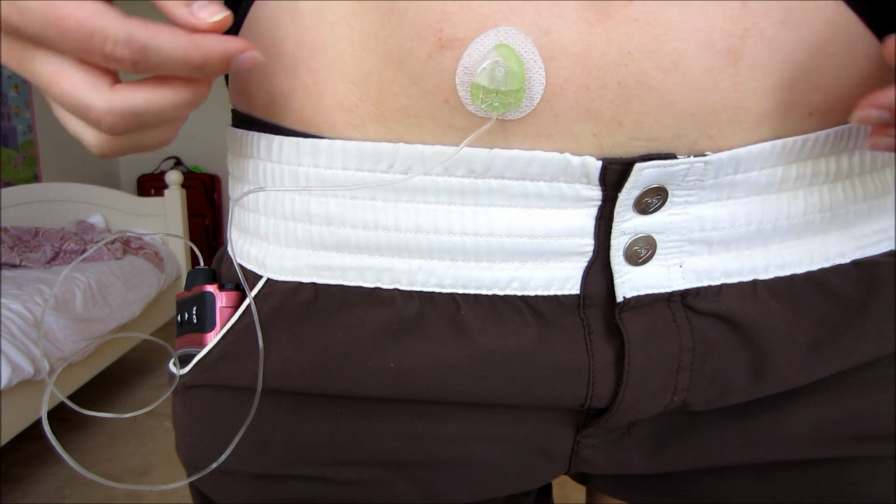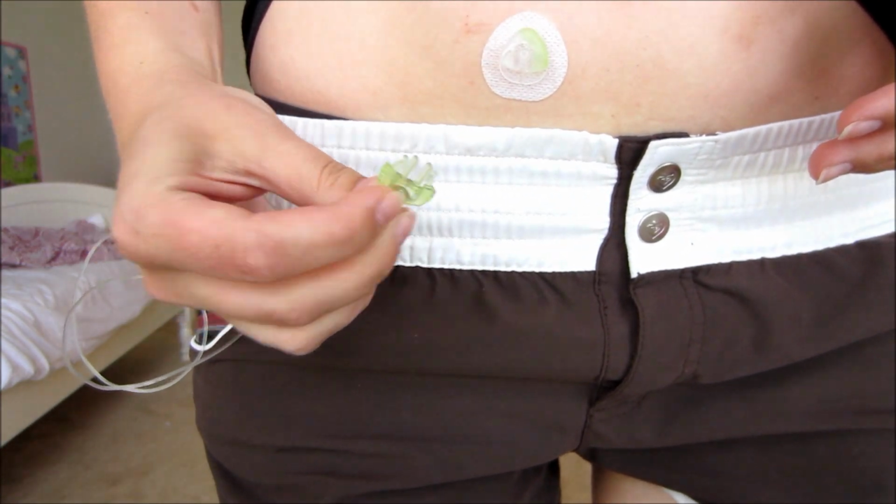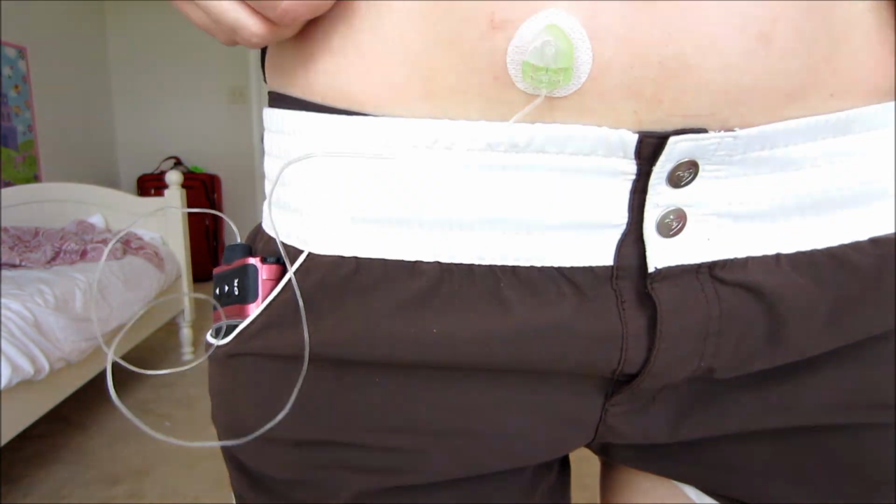Someone asked recently to see what it's like when I unclip it, so this is what it looks like. Ta-da! Super easy. And you can use a little plug to stop up that opening if you want. I usually only use this if I go swimming in lakes or the ocean, because then debris can get in there, but pools are generally okay, for me at least. But if you want to, it's better safe than sorry, right?